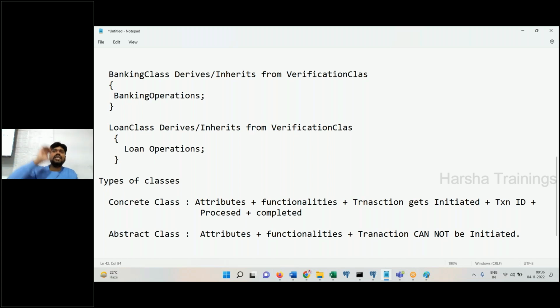Is that the right way of designing a business? Suppose you facilitated the verification department, and also provided authorization to initiate loan and bank transactions, something like that. Is that the right way of designing a business? No. But still you need verification as a separate department, yes or no? You need the verification department separately. It means you need a separate class for verification, but you do not want that class to have any authorization to initiate your business transaction.